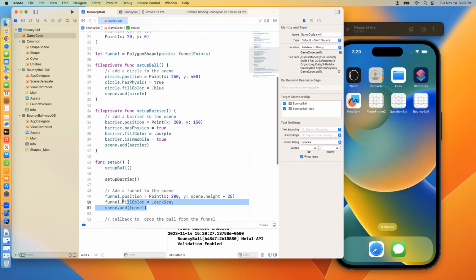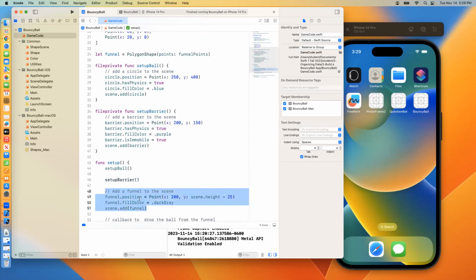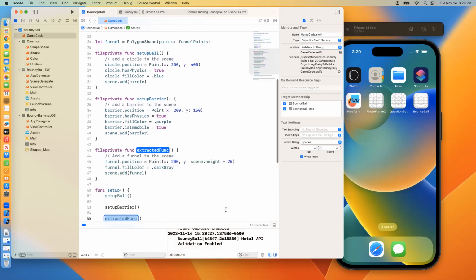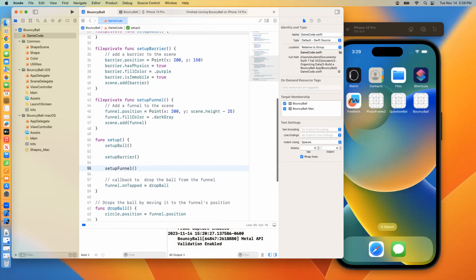And let's do it for the funnel too. And notice that the comments are getting thrown in here too, right? Helpful inside of a function to know what it does. And this one's setup funnel. Enter, or return, excuse me, to lock it in.